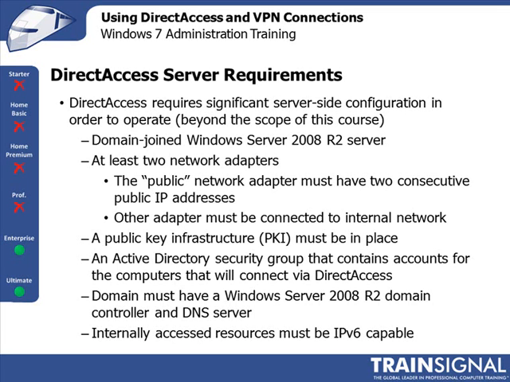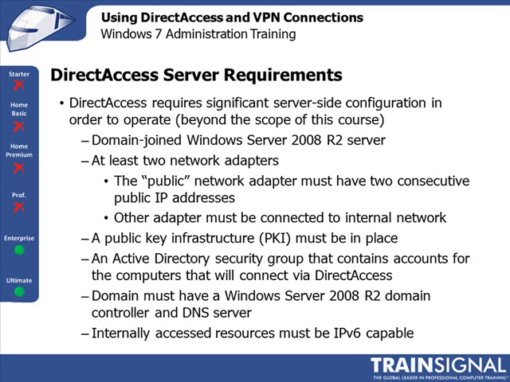During the Direct Access configuration and implementation process, the wizard will create an Active Directory security group to which you'll add the computer accounts for the computers that are going to connect via Direct Access. It's this security group that allows the Direct Access clients that initial connection before the user actually logs into the machine.